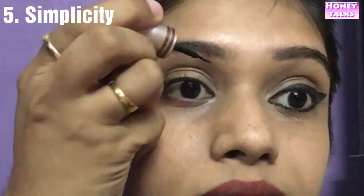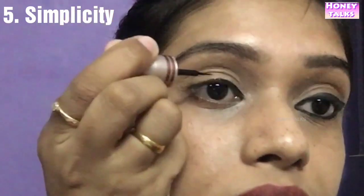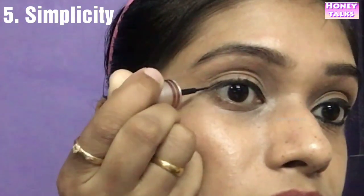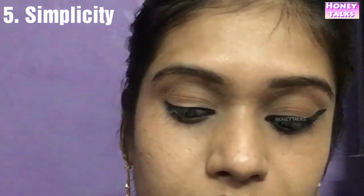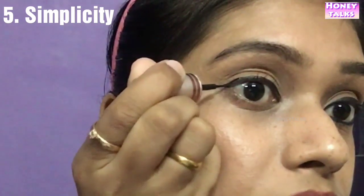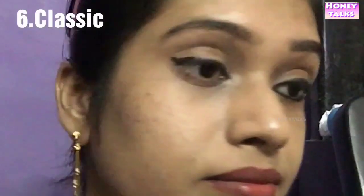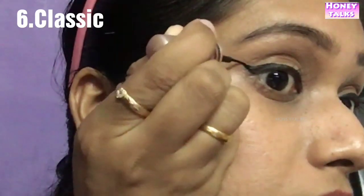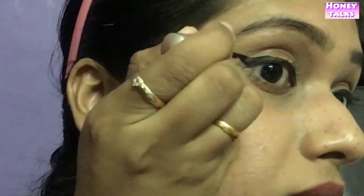We use the simple type — we use it daily. We drop the liner in the inner corner and put the liner in the bottom. It's easy to put it, it will take 30 seconds. Put the liner in the middle — the other side is the same. The classic look: the wing corner is sharp. That's it.